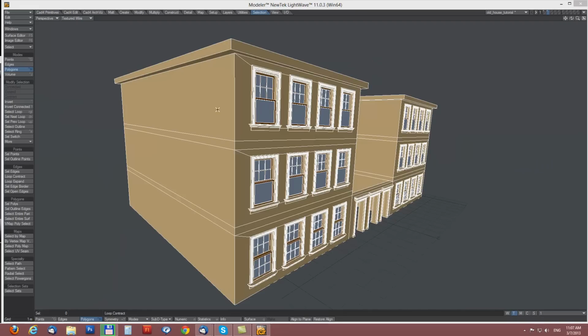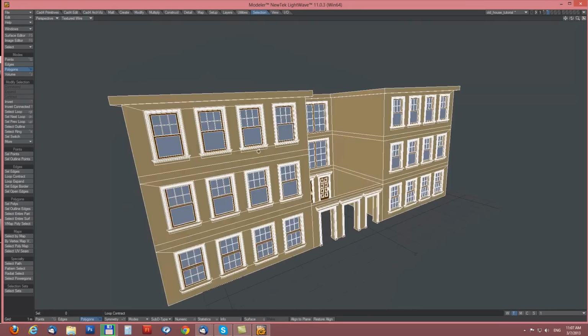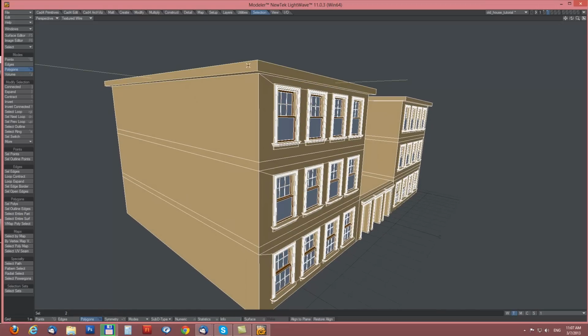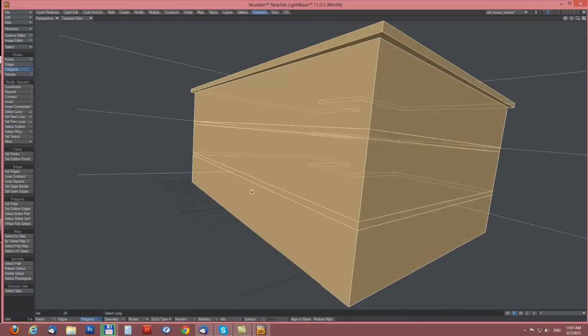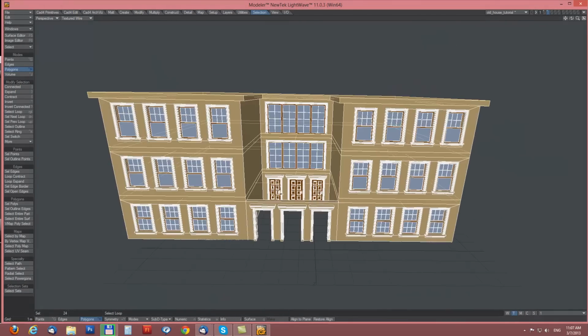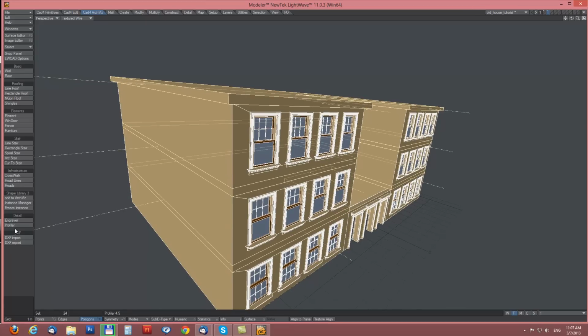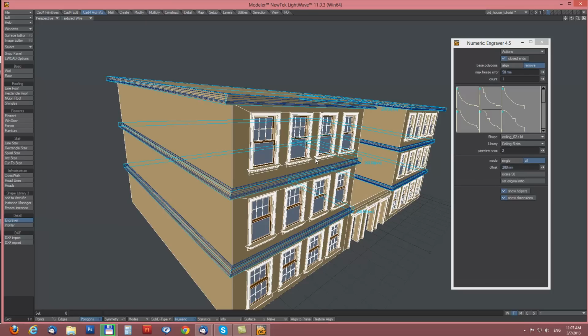In the next step I'll show you how to use the engraver tool to add some details on buildings. So we need to first select some quad polygons or loops of quad polygons. So in the selection tab, with the help of the select loop command from Lightwave, we can select these polygons around the building, and now on this quad polygon just use the engraver tool and offset it.